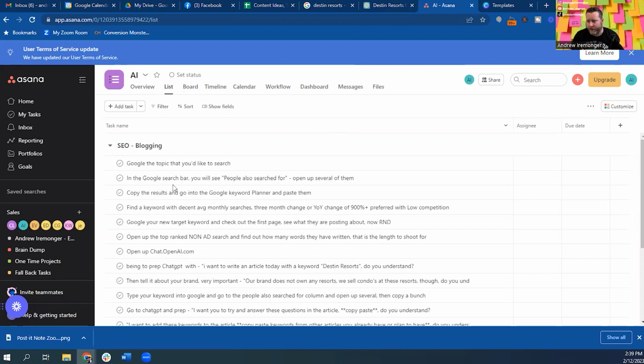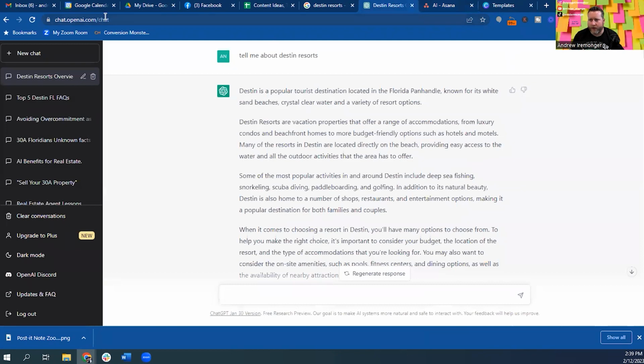So this is a checklist here that we're going to use, and I'm just going to run through these different things. Now, this is using ChatGPT, which, for those of you who haven't used it before, is chat.openai.com. And I'm in /chat right now. As soon as you open it up, you'll have all these other prompts. You're basically just going to follow the steps that I'm about to show you. It is a great way to get extremely hyper-niched content and lots of keywords and things like that.